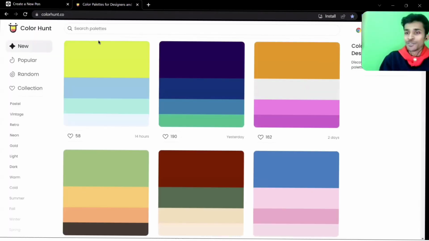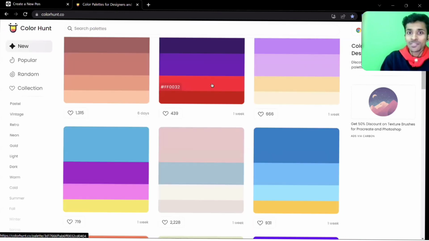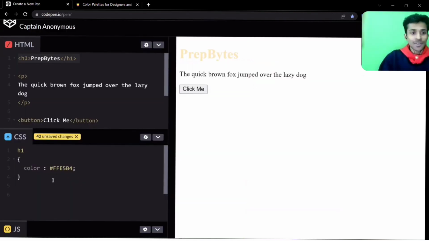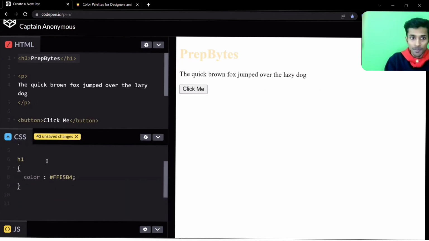This is a website that I use. If you want, you can go in and bookmark this. It's called colorhunt.co. You will get different color palettes that you can work with. I'm going to fetch this hot red color. I'm just going to click on it. I have the hex code. The reason I copied it is because I'm going to copy the CSS, this H1 property that we gave, and I'm just going to copy paste it. So I have the same thing written twice.